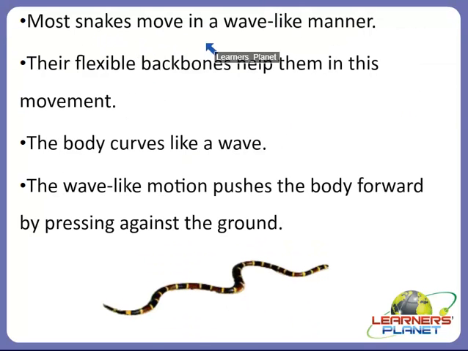Yes, most snakes move in a wave-like manner. Their flexible backbones, as we know that they are vertebrates, help them in this movement because their body curves like a wave, and the wave-like motion pushes the body forward by pressing against the ground. So here you can see a glimpse of a snake which crawls on its belly and moves in a wave-like manner.